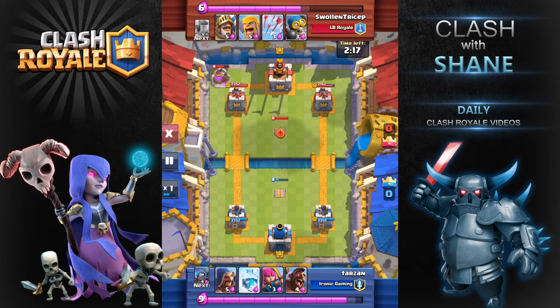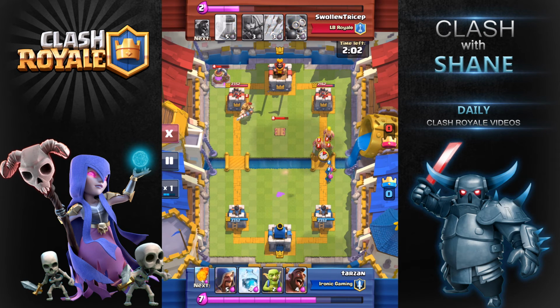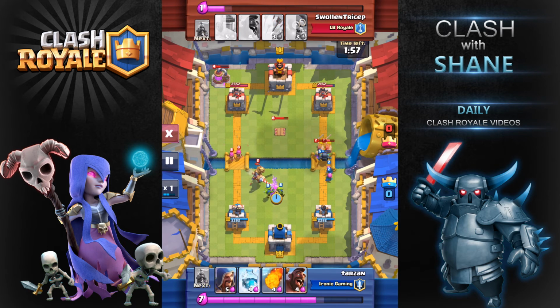And for the first start of the match, guys, what you really want to do is try and play defensively, at least until you know what kind of cards they have. So I could have went in with the hog there, right at the start, or right when I got it in my hand, but I want to find out what kind of cards he has. So right now, I know he's got a Tesla, so I'm going to try and take that out before I drop my hog.